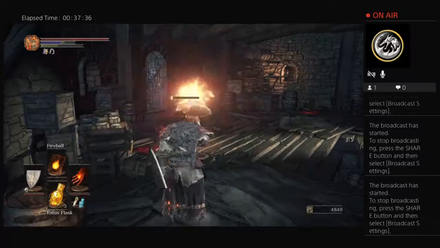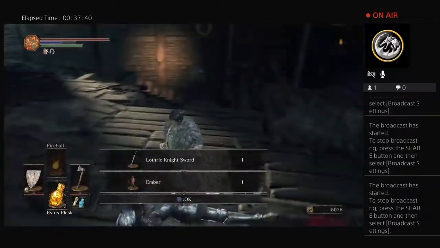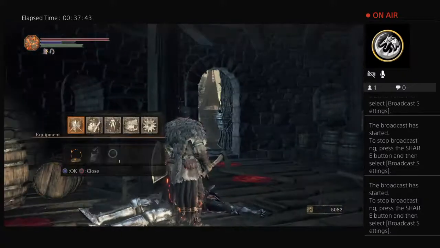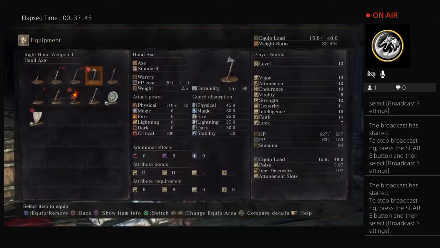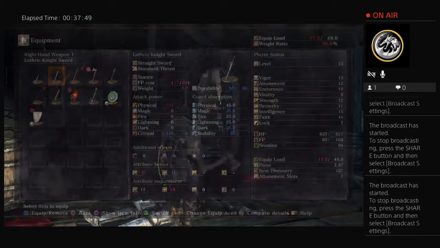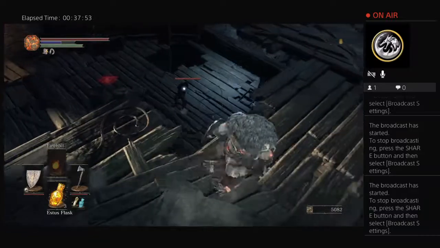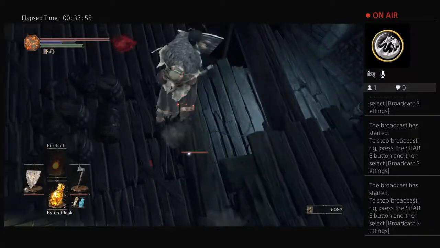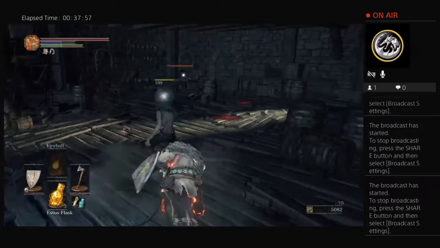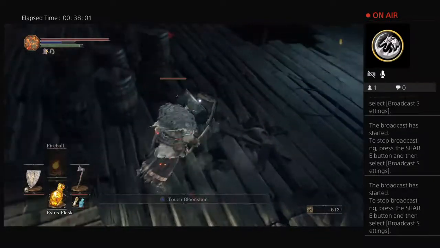I'll just show you guys what I was on about. Oh, what have we got? Oh, a Lothric Knight's Sword. This is probably one of the best drops you can get from this character. The Lothric Knight's Sword does require really high dexterity to use, but it is super overpowered. It's a really, really good weapon. Definitely, if you're on a dex build, try and grind on them until you get it. Some throwing knives, they're pretty useful.